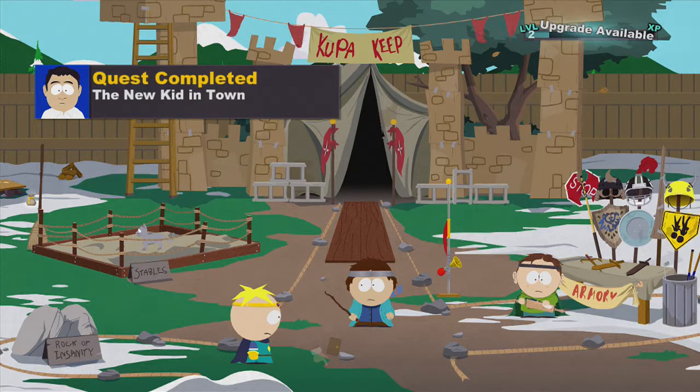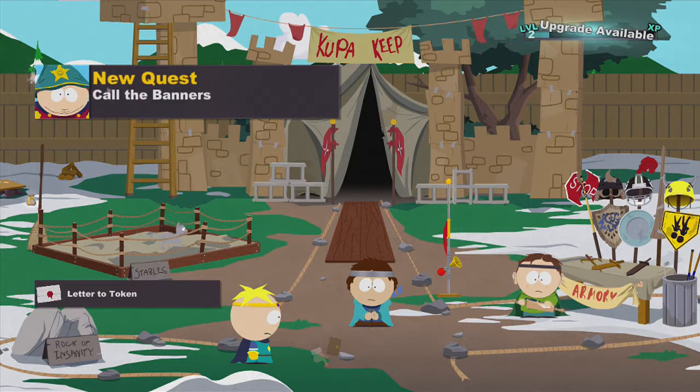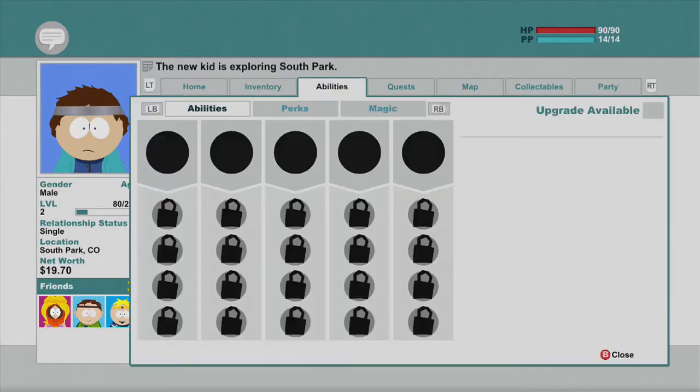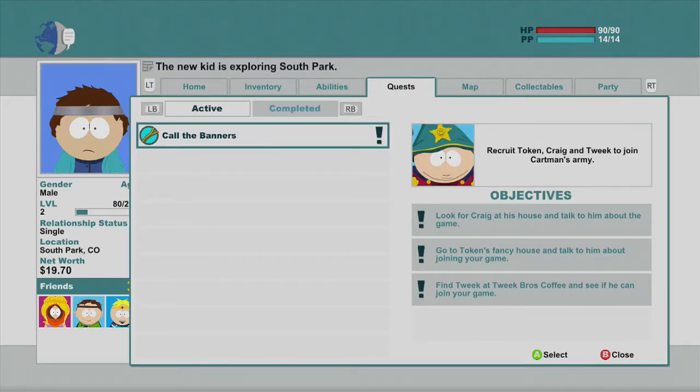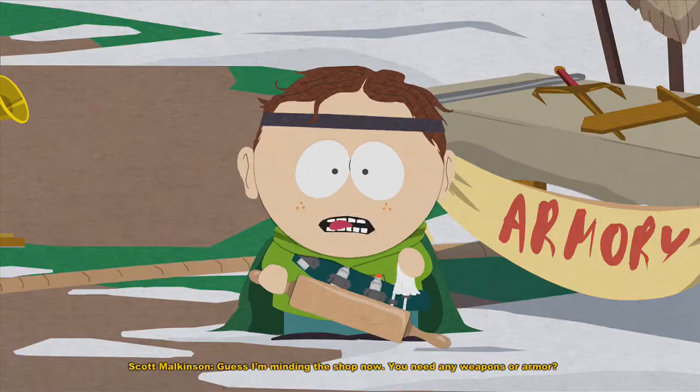So, the new kid in town's quest completed. Let's see here, calling the banners. Kenny's a new friend. Okay. Let's see if I can get anything here. Guess I'm minding this out now.